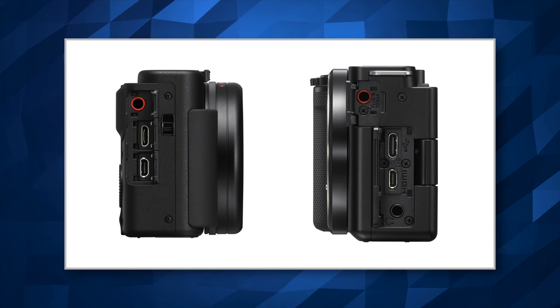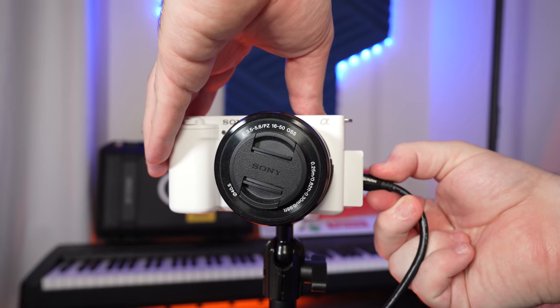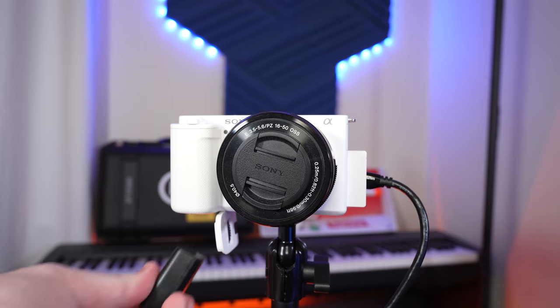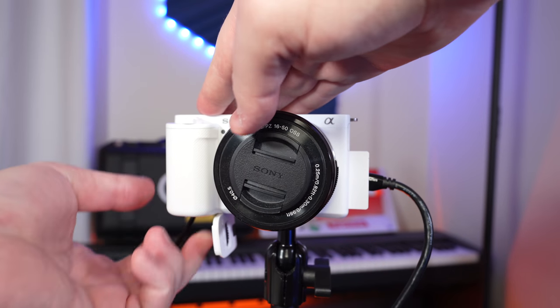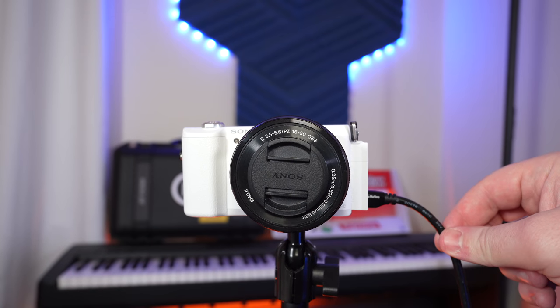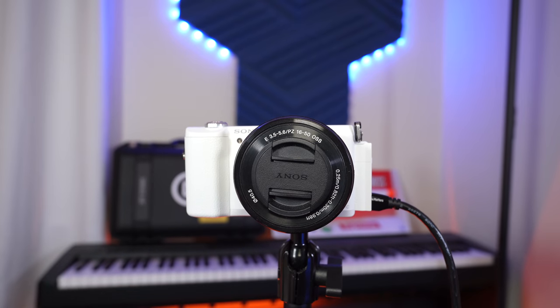The purpose of this video is to talk about these guys right here — your IO ports. These are very important if you're streaming, because whether you're using a capture card or just a USB cable to use your camera as a webcam, you're going to have cables coming out of your camera. And 99% of the time, the IO ports on cameras are on the smaller end — micro-USB, micro-HDMI, etc. So while these ports are space-saving, the issue is they can also be somewhat fragile. The point of this video is to show you precautions you can take to protect these ports and ensure your camera lives a long and happy life.